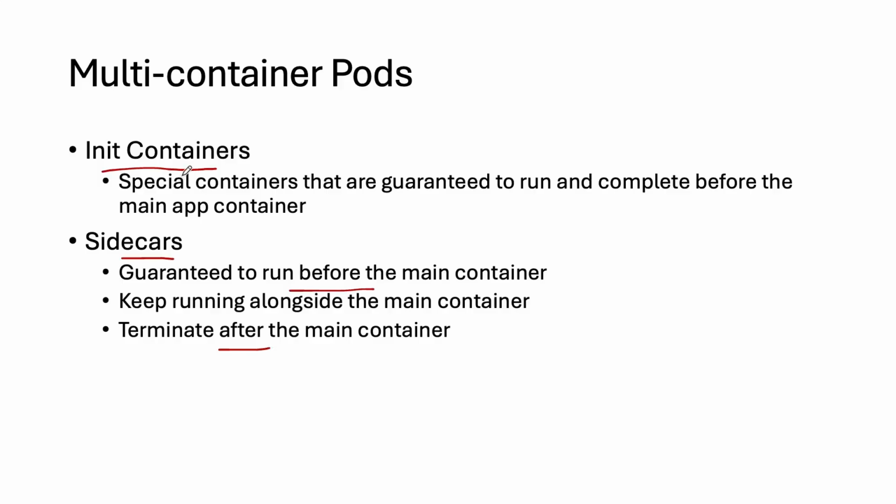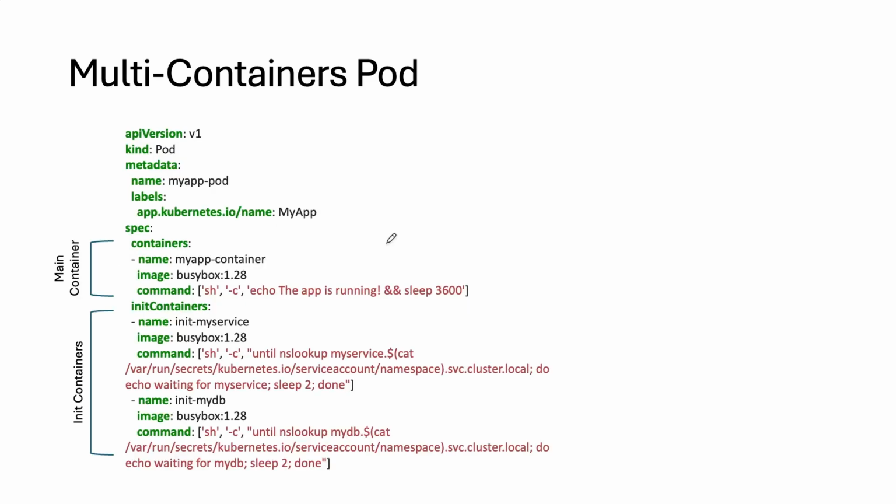For init containers, the use cases include if you want to do any initializations before your main application comes up, that's where you can use your init containers. So here is a sample definition for a multi-container pod. Here we have the main container, and then here we are seeing two init containers that are running these commands. These containers will run, and these commands would be executed before the main application container comes up.